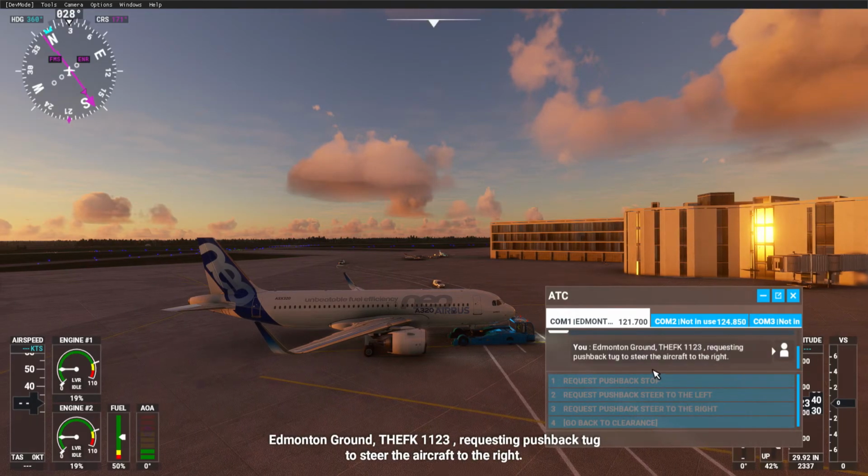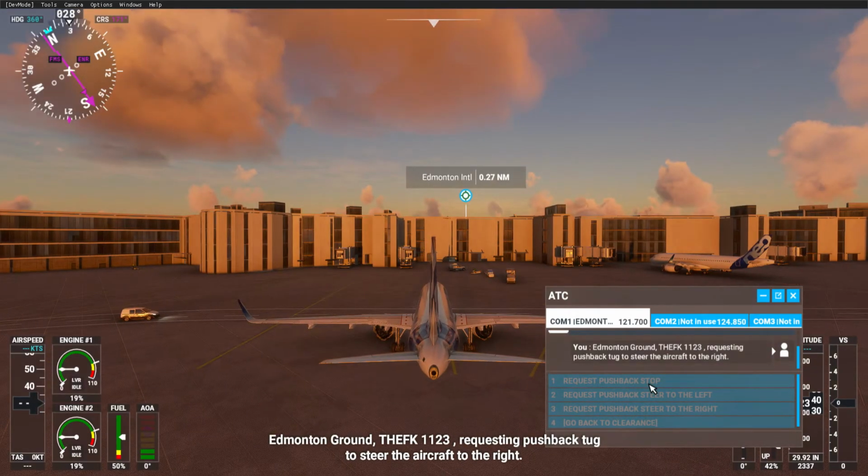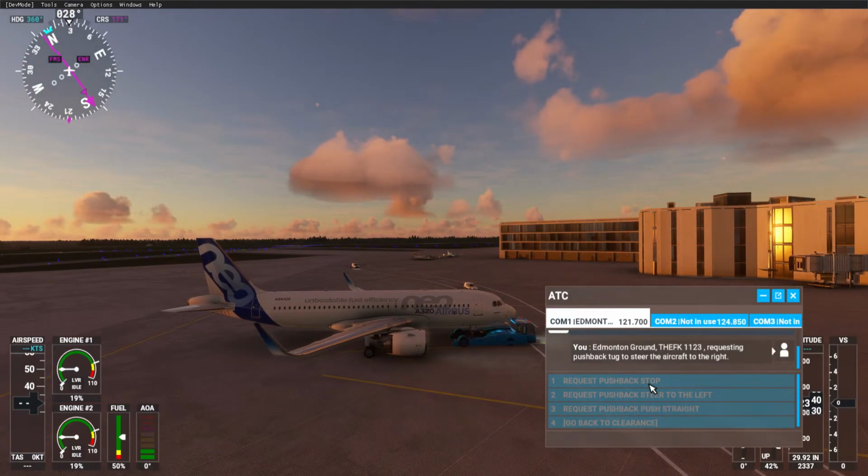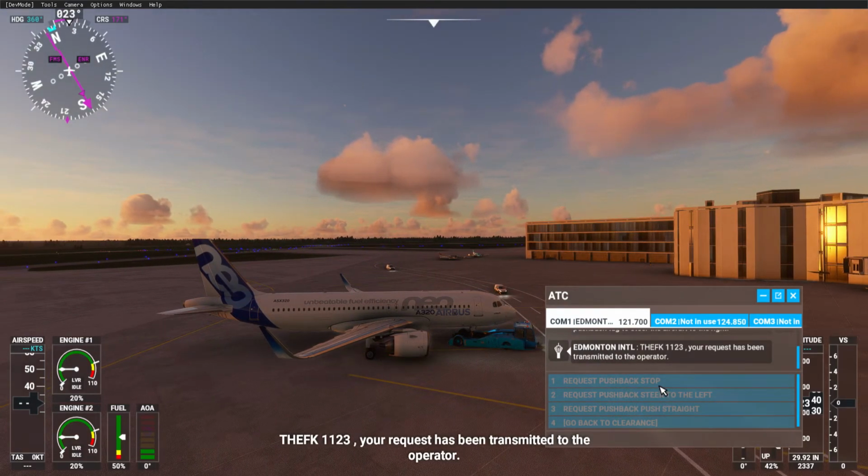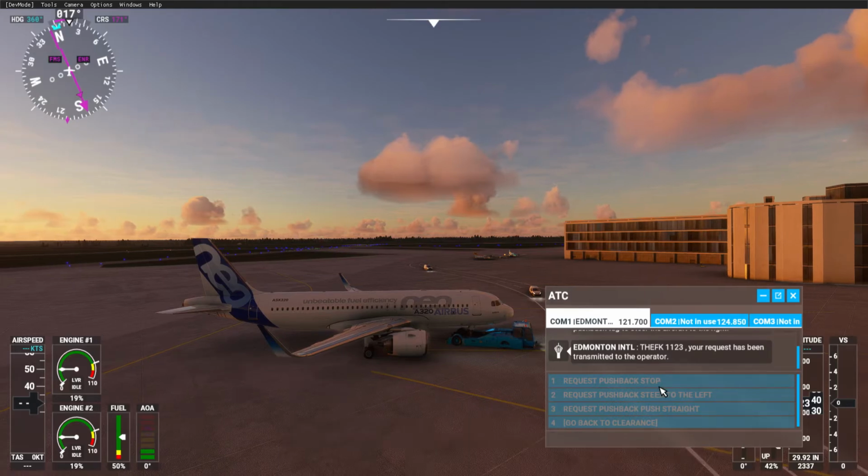Edmonton ground, 1123, requesting pushback, aircraft to the right. 1123, your request has been transmitted to the operator.